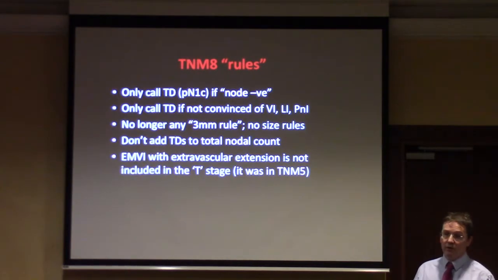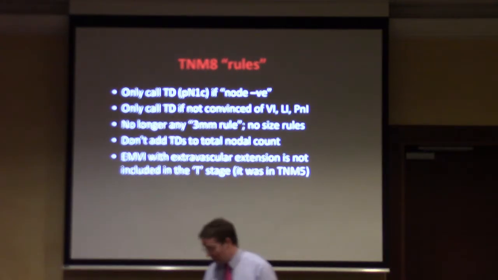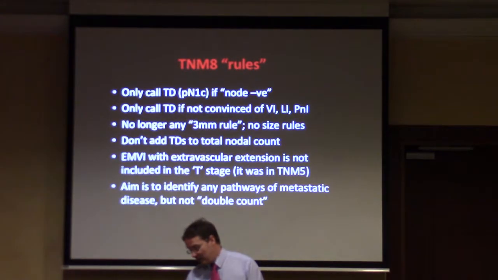But now you ignore that, and T stage only applies to the primary tumour. And the reason for that I think is quite sensible, because otherwise you're really counting that adverse prognostic factor twice. You're counting it in the T category and then you're also counting it in the N category, or the V category. So basically, if you think a discontinuous tumour focus is venous invasion or a tumour deposit, that doesn't affect the primary tumour's T stage.